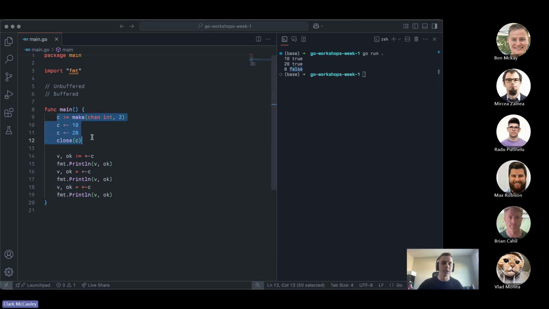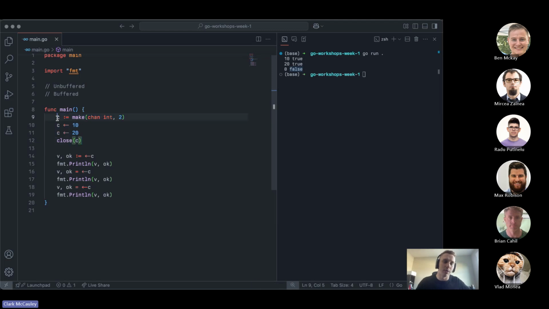And this is another interesting thing to point out about channels. When you close a channel, it does not mean like, hey, we're done, everybody stop where you are. It is not actually saying that. Closing a channel just means that, hey, when the channel is empty, when all the values are received from it, you can't use the channel anymore. You can't send on it, and you're not going to get anything when you receive on it, anything of value.